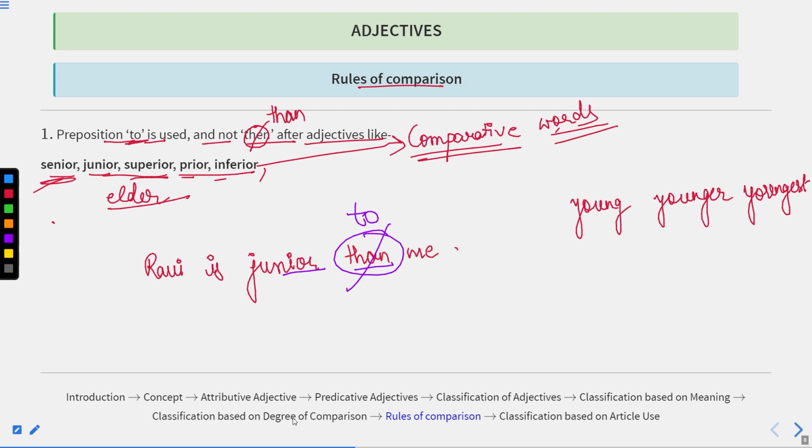And this is very, very important. This is asked many times in our exam. It is an extremely important concept that after such words, we can only use "to" and not "than", because these are themselves comparative words. These are not actually degrees. Degrees are those which can be converted from positive to comparative and then superlative. But these words are only comparatives. These cannot be converted into either positive or superlative. Now let us move to the next one.